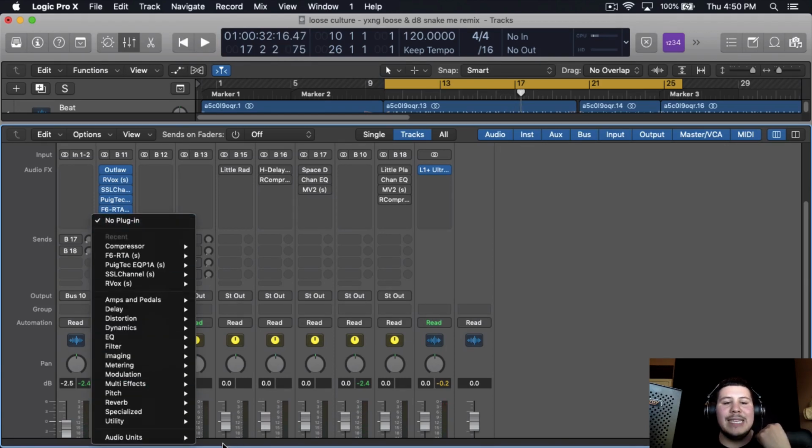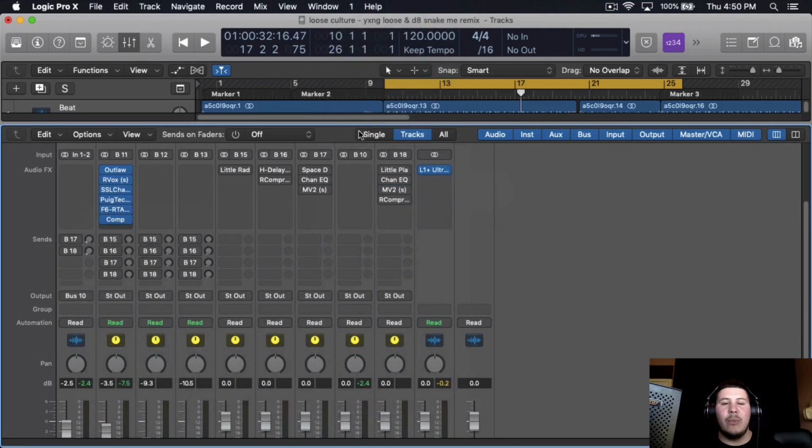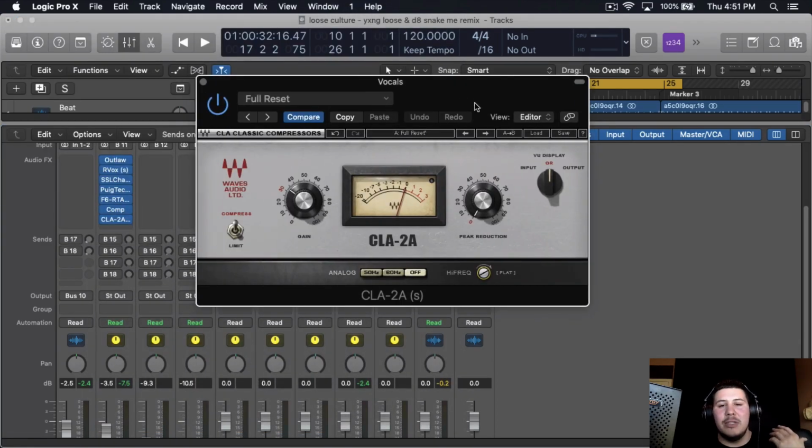And then the next thing I'm gonna do is add the last compressor, and that's gonna be the CLA2 compressor by Waves. So with the CLA compressor, I'm gonna turn this high frequency probably about halfway, and then I'm gonna just do a subtle, probably about -1, -2 gain reduction. This is gonna be that last thing on the vocals that just makes the vocals come together, and it just adds a really nice color. It's like one of those classic compressors.